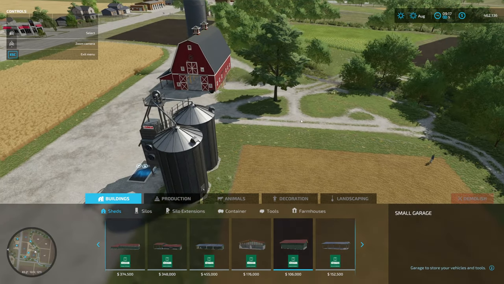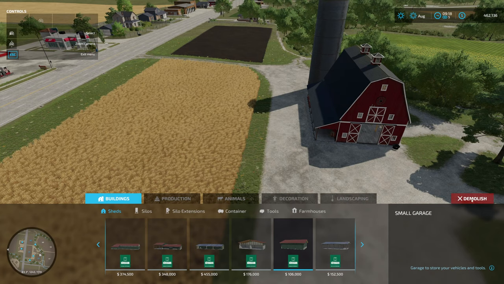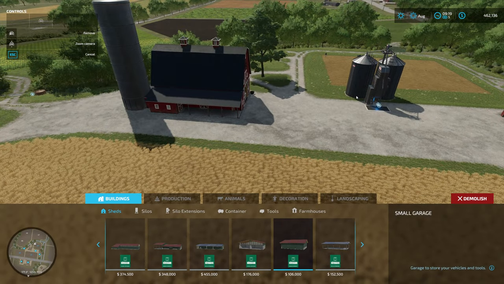The other option is to click this demolish button over here that is in bright red. Once you click it, it is selected and becomes active. And then you can hover over items that you may want to demolish. And you see there, they turn red. Even the water tank over here.